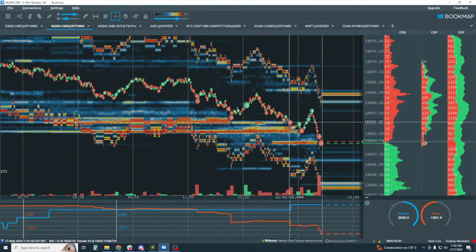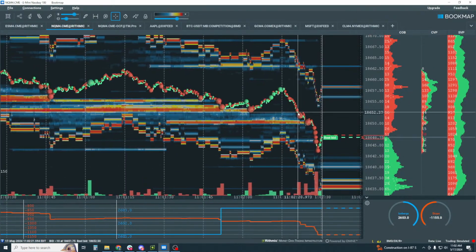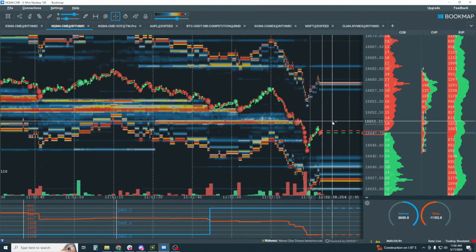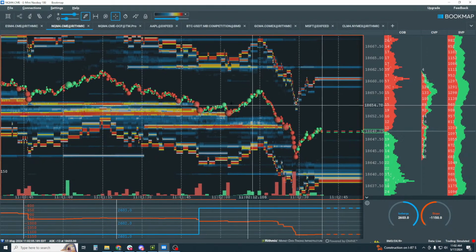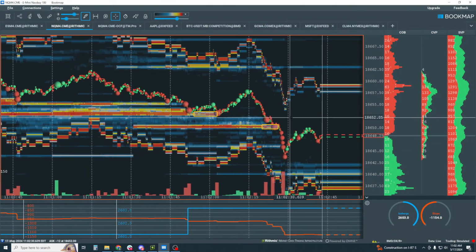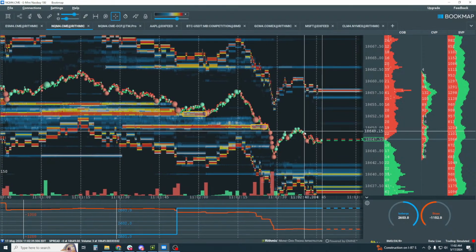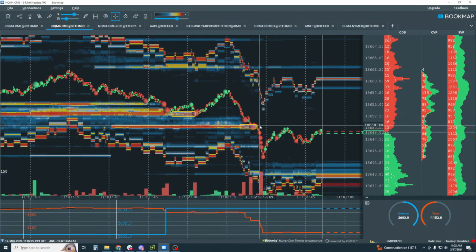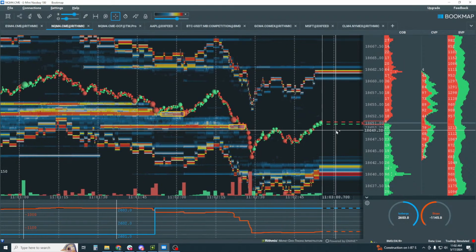Okay, so now we've traded into high liquidity here and here. Wow, and we're still seeing selling pressure. Okay, this is that context we want to understand. This is good. It's good to see this. They're transacting into that high liquidity. Okay, we just don't have buyers yet. Okay, now if we can get buyers back up above here, I'd be looking for a move right back up. Okay, here we go. Let's see if we can get it.